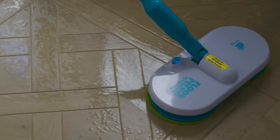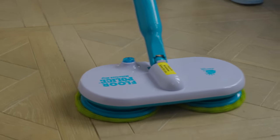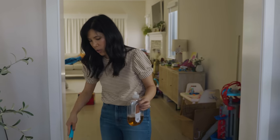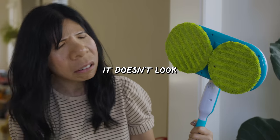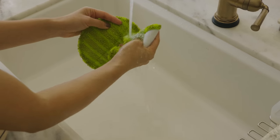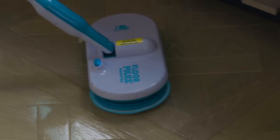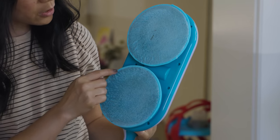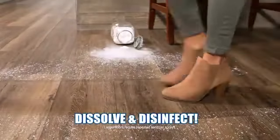It just glides, and the rotating heads go in different directions — it's completely effortless. I do have to direct it a little bit, but sometimes with these pads I feel like I'm just dragging more dirt across the floor and it's never truly clean. The dirt reveal: it doesn't look that dirty to me. Were my floors that clean already? We do see some gray water but it's definitely not as gross as I thought. Using the polishing pads, the floors look quite shiny. I'd probably go through another clean cycle. It's definitely better than doing it manually. I'm going to give the Motorized Spinning Mop a 7 out of 10.